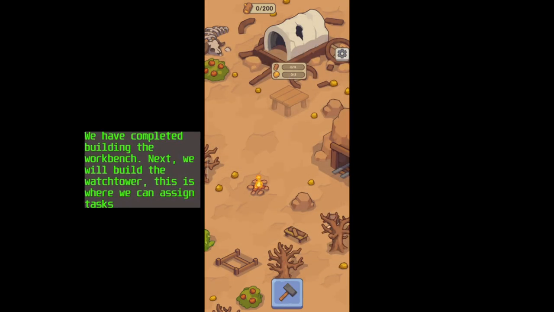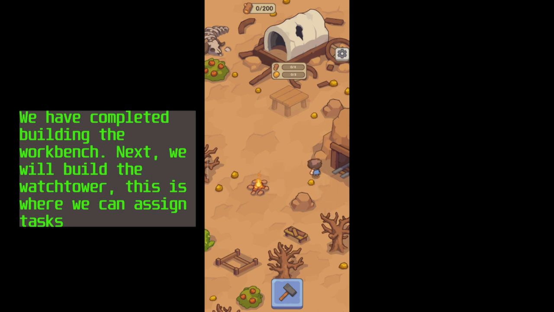We have completed building the workbench. Next, we will build the watchtower. This is where we can assign tasks.